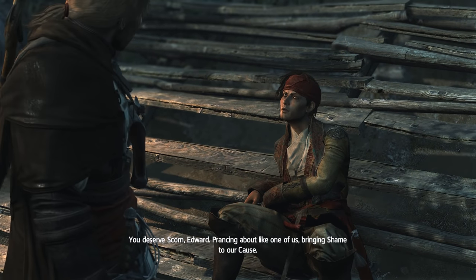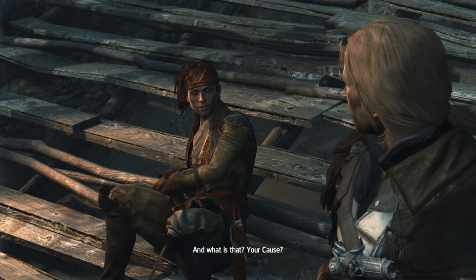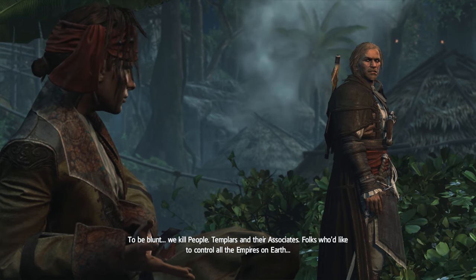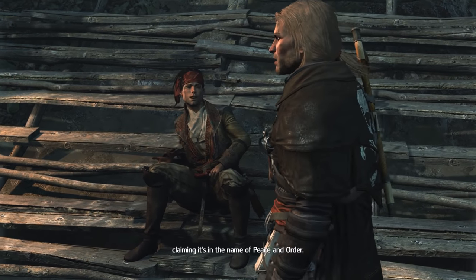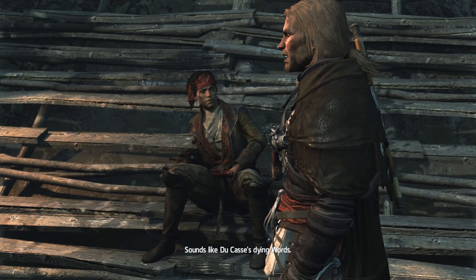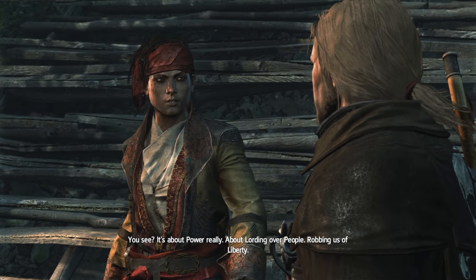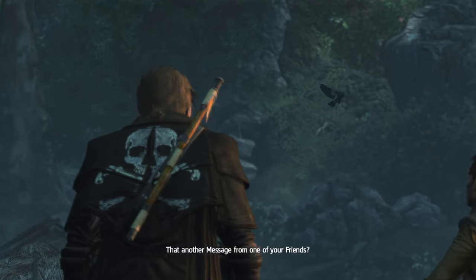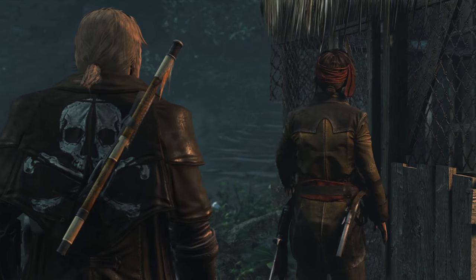You deserve scorn, Edward. Prancing about like one of us, bringing shame to our cause. And what is that? Your cause? To be blunt, we kill people. Templars and their associates. Folks who'd like to control all the empires on Earth. Claiming it's in the name of peace and order. Sounds like Decass's dying words. You see? It's about power, really. About lording over people. Robbing us of liberty. That another message from one of your friends? Aye. I'll show you. Already been doing this. Long time ago.